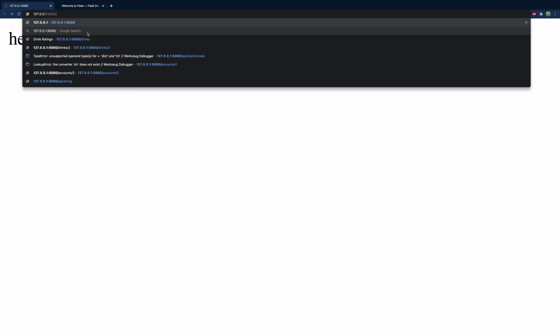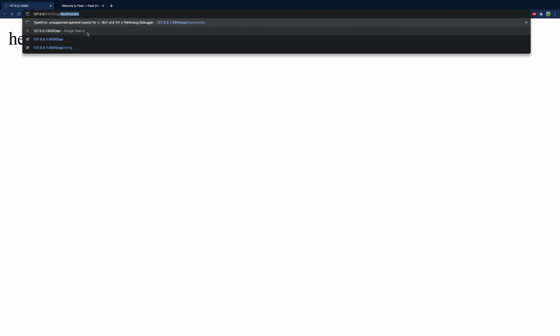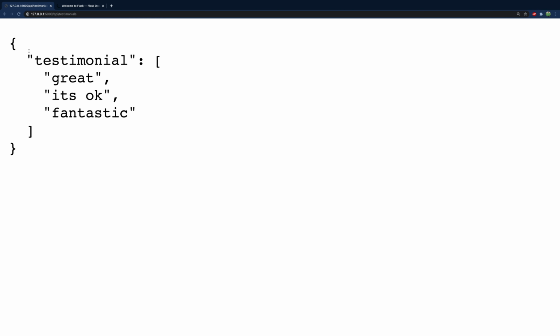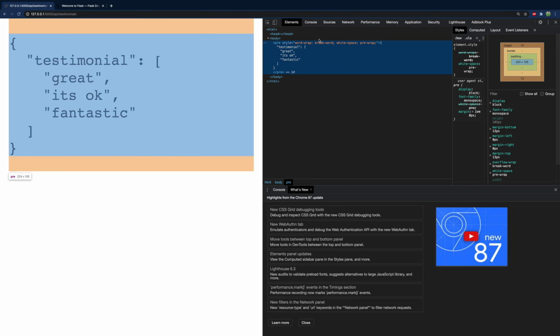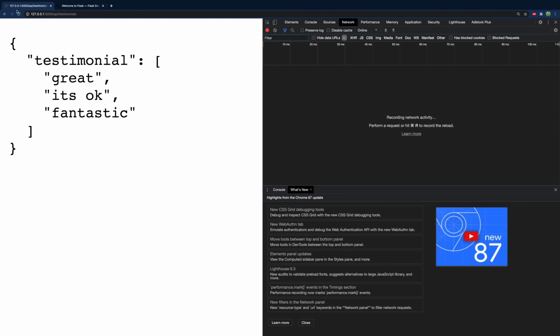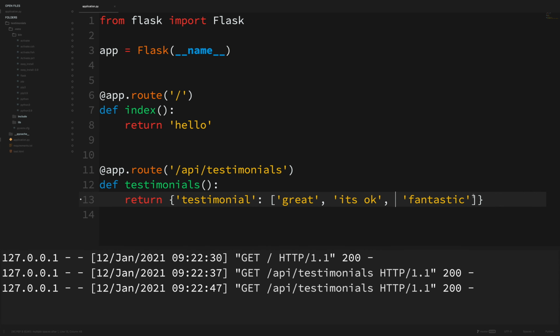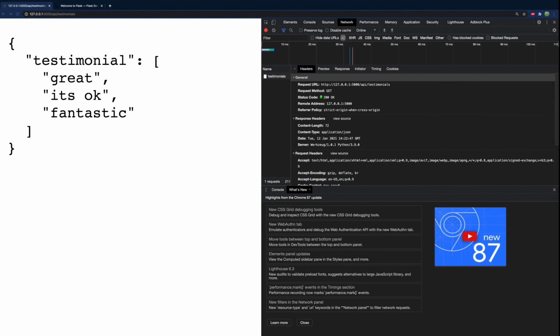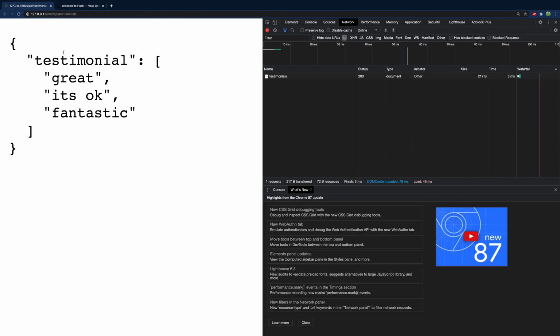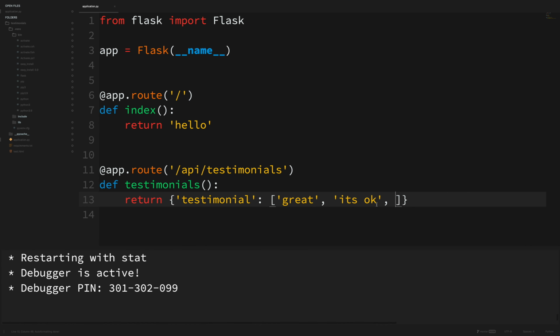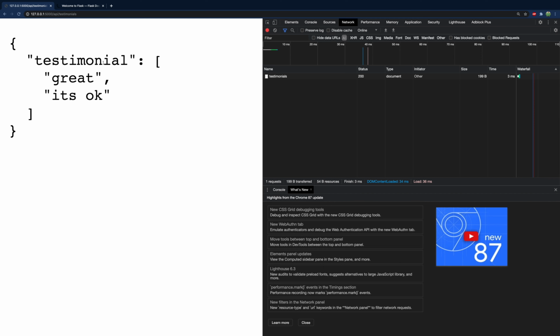We can visit that route by saying /api/testimonials, and we get some JSON data. We can right click, inspect, go to the network tab, do a refresh. You can see testimonials, status code 200 OK, and the content type is application/json. If you forget to save or you're not running in development mode, then you're not going to see those changes. You always have to make sure you're getting the latest changes by saving and confirming a refresh on the little server here. So doing a refresh now, and it looks good.